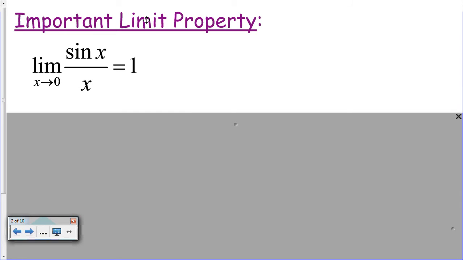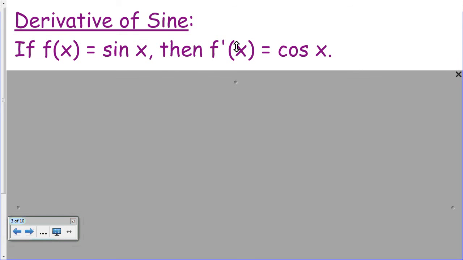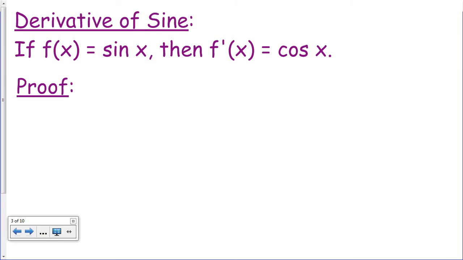All right. That brings us to then the derivative of sine. Now again, we looked at both sine and cosine back in section 3.6 and analyzed their derivatives numerically using that nderiv command on our calculator. And it appeared that when we started out with f of x equals sine of x, that the derivative, f prime, turned out to be cosine. The graph looked like cosine. We graphed the cosine function along with it. Cosine appeared to be right on top of that numerical derivative, so it looked like that was the derivative function. We're going to go through and actually prove algebraically here that that, in fact, is the derivative.